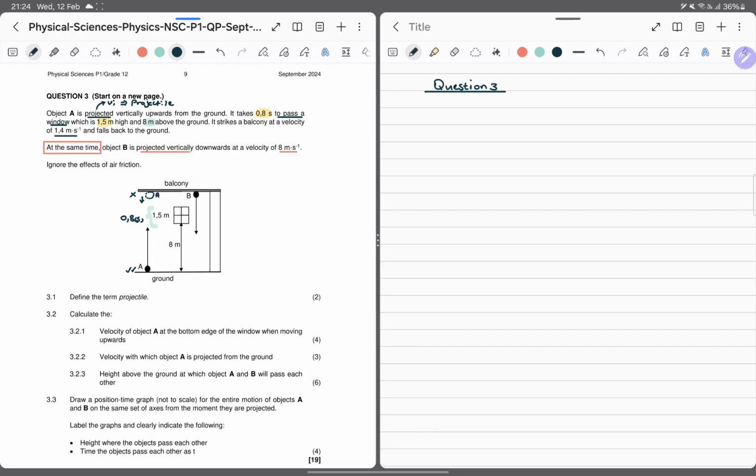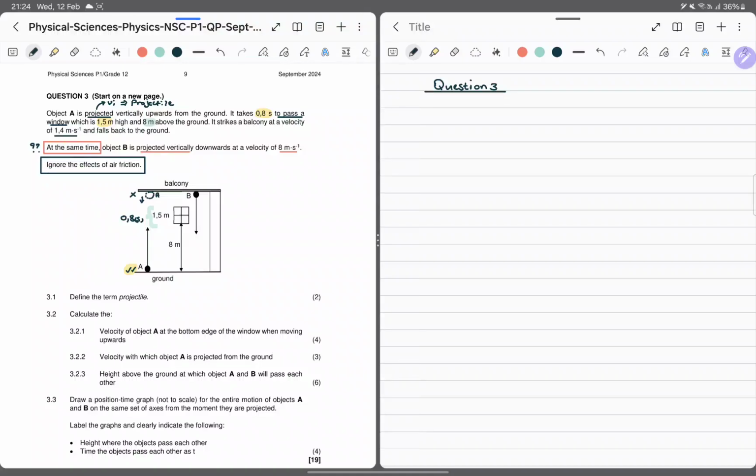So experience here also matters, but I'm not happy with this statement because it causes a lot of trouble. Anyway, we can assume, or at least we can be comforted, that the best time to think about is that, because it doesn't seem like there's a time lag between the projection of the 2 balls. That we can settle. And then of course we need to ignore the effects of friction.